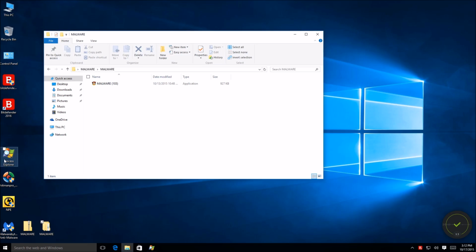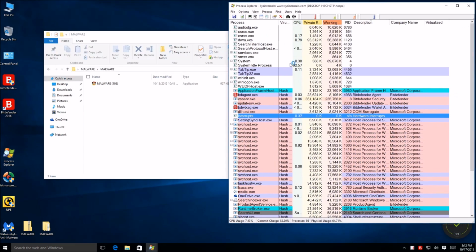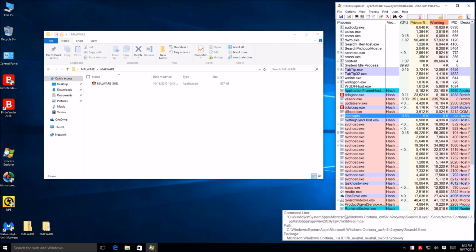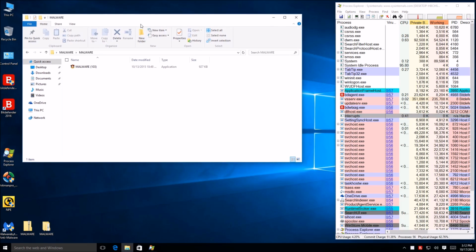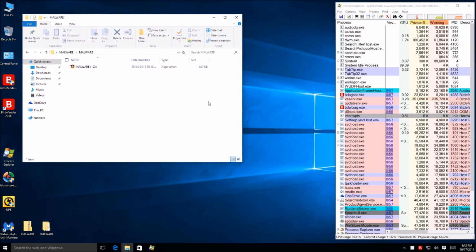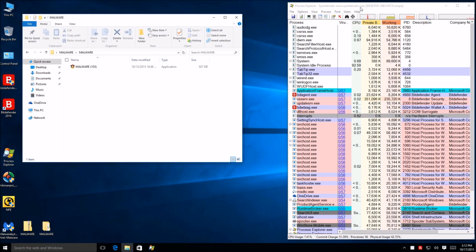So let's go and pull up Process Explorer here. We're going to run this last piece of malware. Kind of looks like the Little Debbie logo, if you ask me. You know, little snack cakes, Swiss rolls, those things. Yeah, I like those. Those are good. Nutty bars. Oh, nutty bars. Those are good.